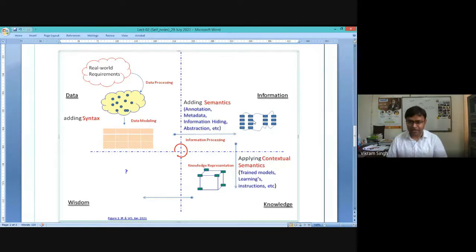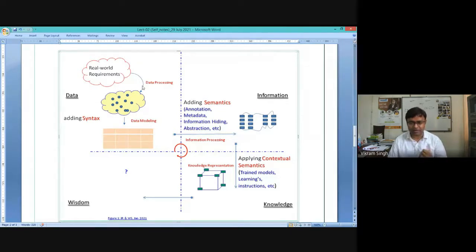you will get the information object, right? So you can have some idea about this: initially we have these circles, dotted blue objects, which are referred to as data objects. Now you have information objects, and there is this relationship between the different information objects, right? So this is what is called information processing.